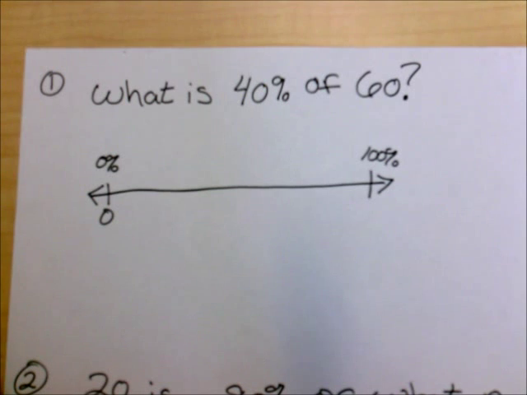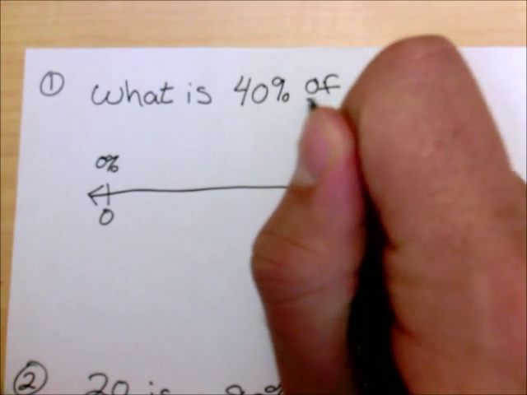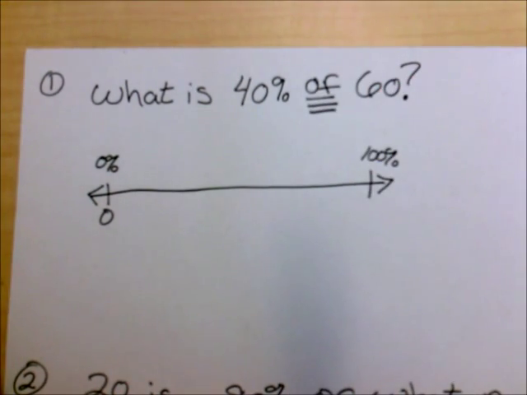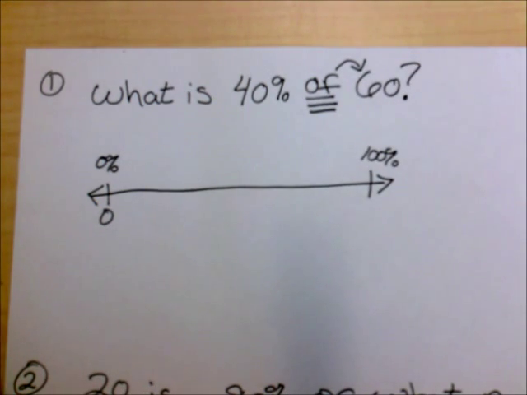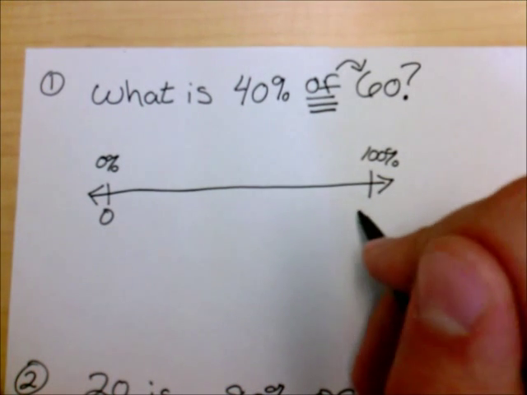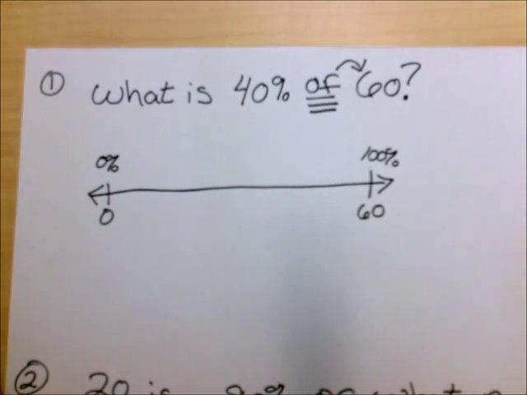And the thing that I have taught all the kids is to pick out the keywords here. So I look at this sentence and I see the word "of" right here. And I've told them that "of" is a very, very important word. What we use with the word "of" is the following thing. Whatever the very next thing is, in this case 60, is what 100% is, or the whole thing. So under 100% here, I'm going to write 60, because "of 60" means 100% is 60.